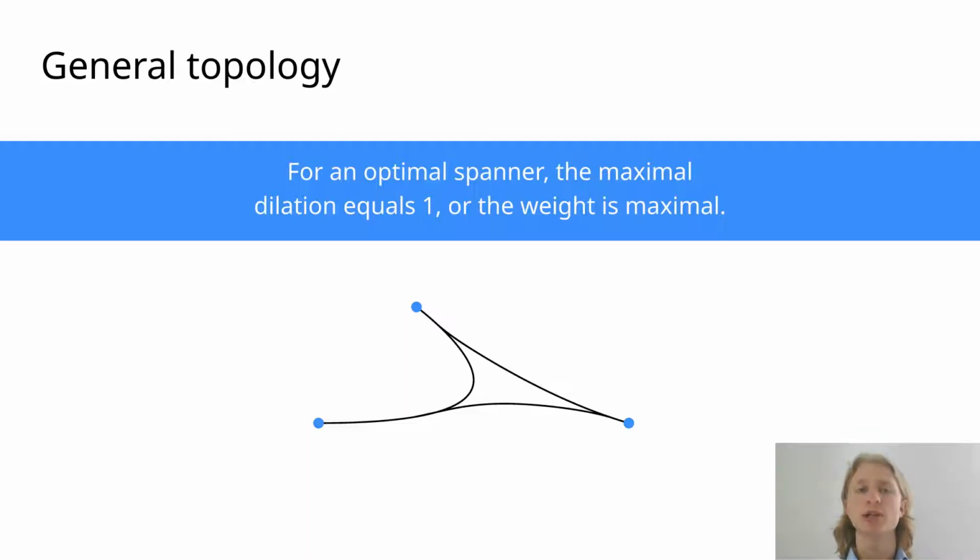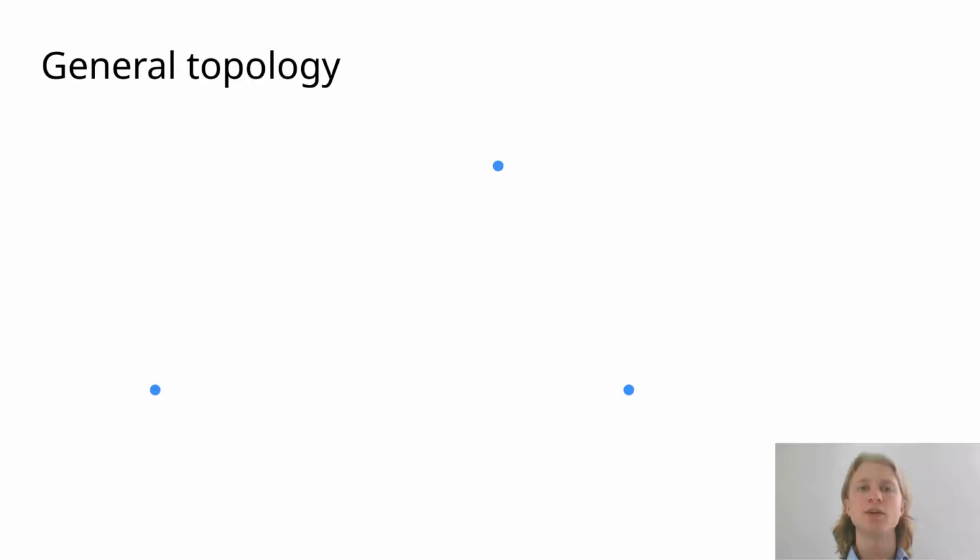For the case where the budget is lower than the weight of the complete graph, any remaining budget can be split over all the paths with maximum dilation to decrease their dilation, leading to a more optimal spanner. Using this fact, we built the topology from the ground up. After drawing an arbitrary path between two vertices in the point set, the other paths can be constructed following a number of further properties. Trivially, the path should be injective, and thus not self-intersect.